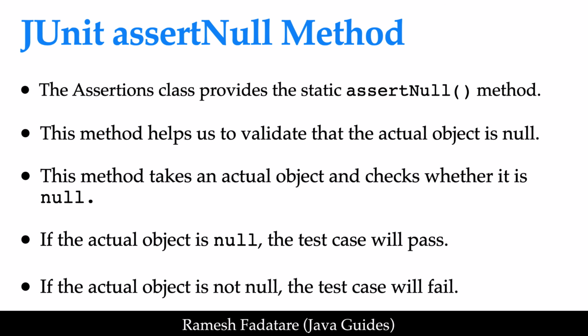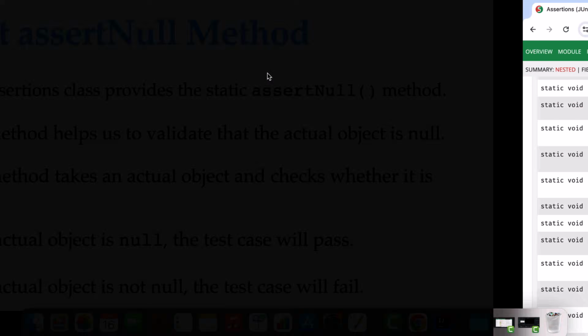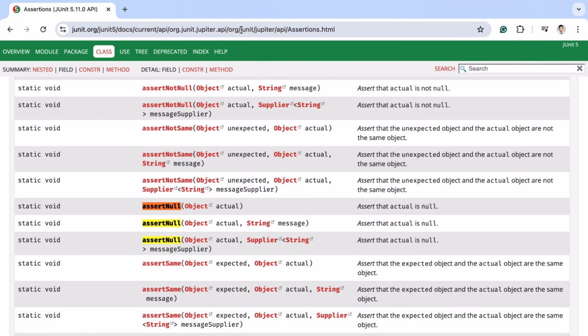Alright, so it's simple. Whenever you want to verify that the actual object is null, you can go ahead and use the assertNull method. Next, let us take a look at a few overloaded assertNull methods. So let's go to the Javadoc of this JUnit framework. Here you can see this is the Assertions class. Within that, there are a few overloaded assertNull methods, which are static methods.